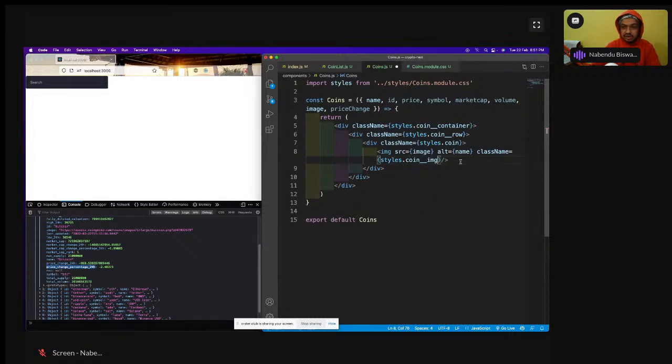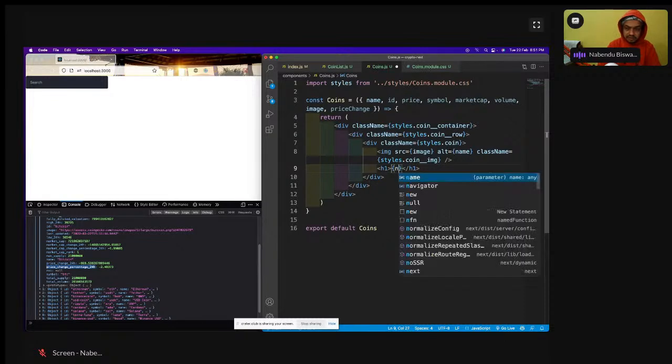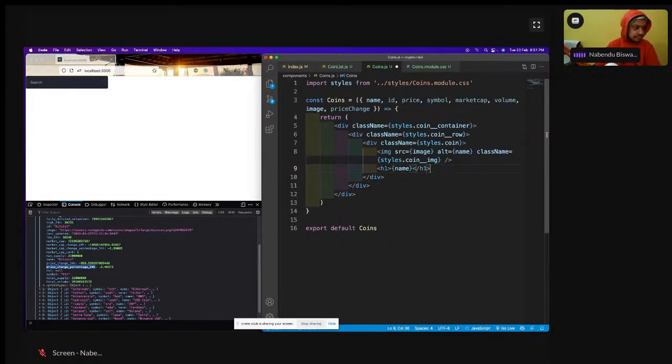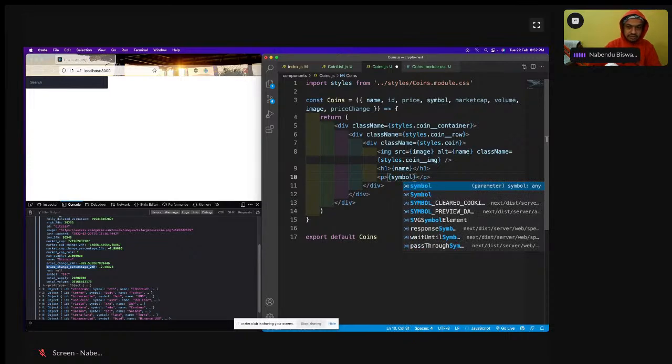Okay, so this is the styles of coin img is there, and then we are going to have h1 and a p. So h1 is like name, and p is like symbol.